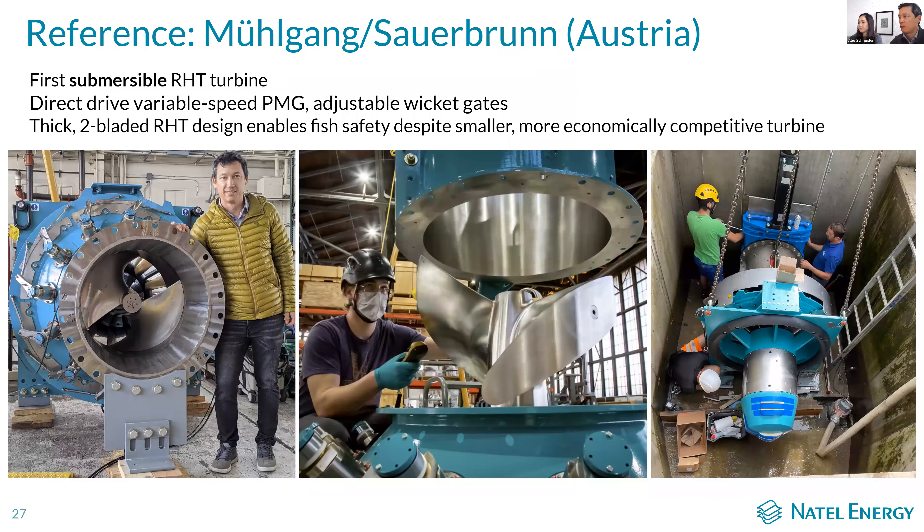This is a set of images from the turbine most recently installed in Austria. This is a two-bladed design in a fully integrated submersible turbine form. This is direct evidence of the idea of a design approach for fish safety as opposed to a single runner design. In this case, this turbine has only a 62-centimeter runner diameter, but it's intended to allow quite large local fish to pass through by reducing the number of blades to only two. The blade thickness is very, very large, and a huge amount of space is available for fish to pass through the turbine. For much larger runner diameters, the number of blades can increase, as will be shown in later slides.